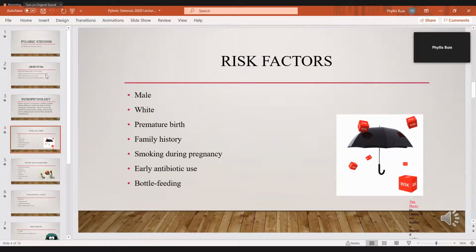And some studies have suggested that bottle feeding rather than breastfeeding can increase the risk as well. Most of the people who participated in these studies used formula rather than breast milk. So it's not really clear whether the increased risk is related to the formula or if it's related to the mechanism of bottle feeding. So there's a couple of variables that might come into play there.